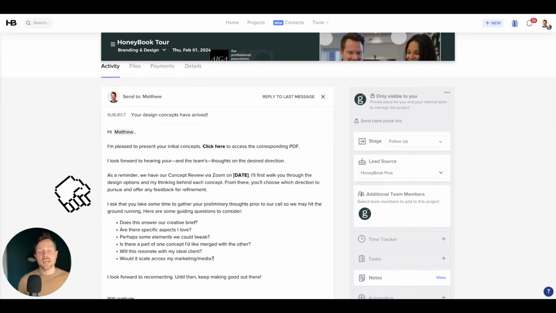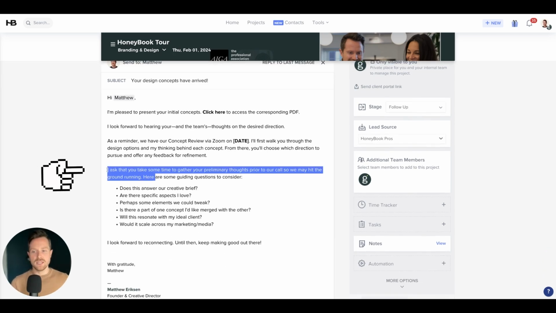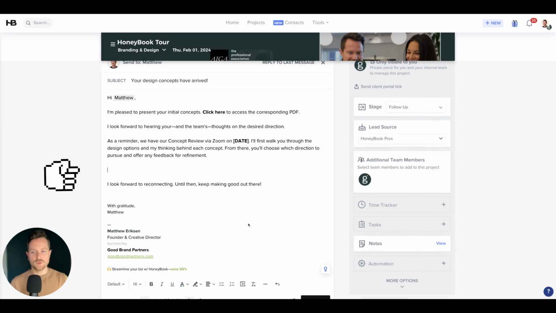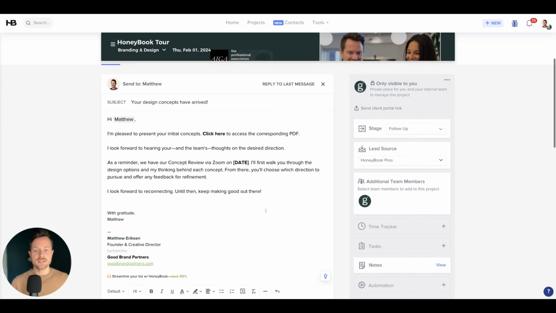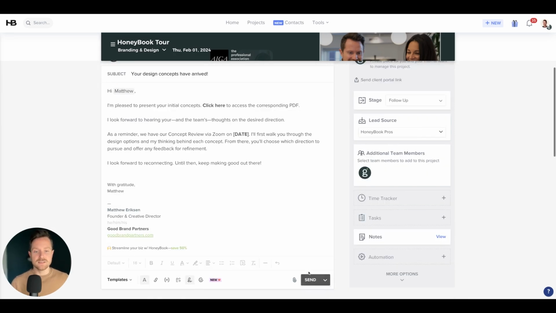Now again, you can add in a handful of smart fields pertaining to date, project type, and other information. I just love how fast and easy it is to reply back to clients in a way that is streamlined, but also fully customizable. So let's say I realize I don't need to say all of this because I already told them on a previous call. Or let's say it just wouldn't make sense for this client, right? I can totally customize it and then hit send.